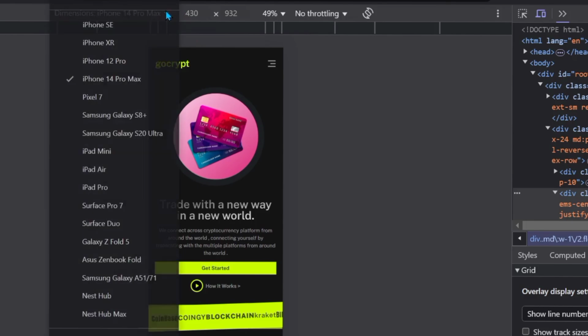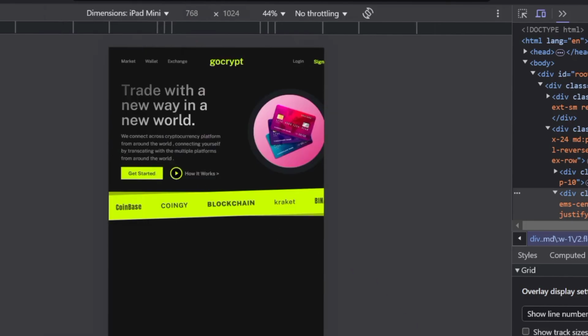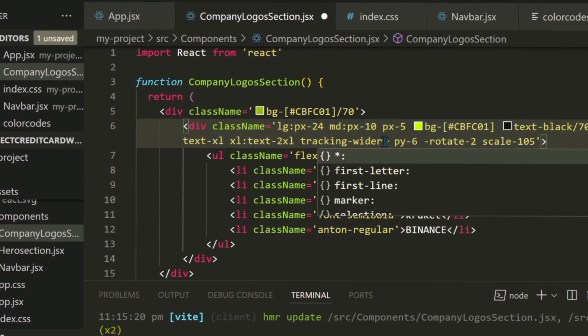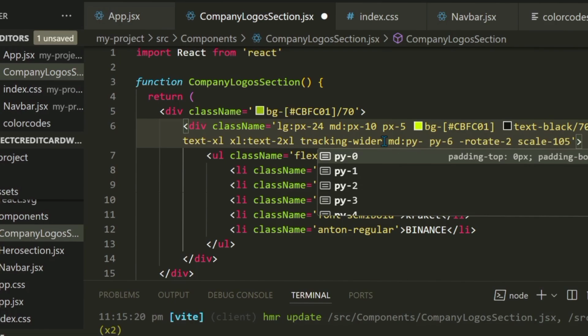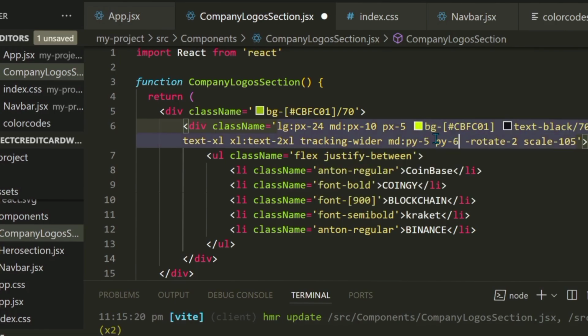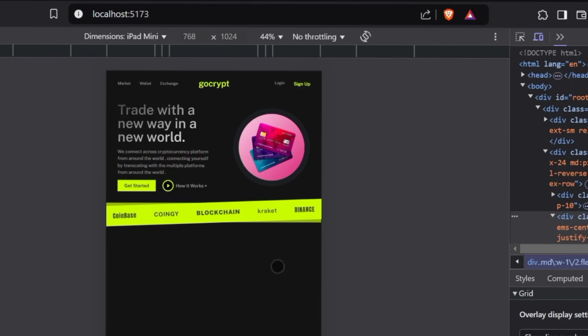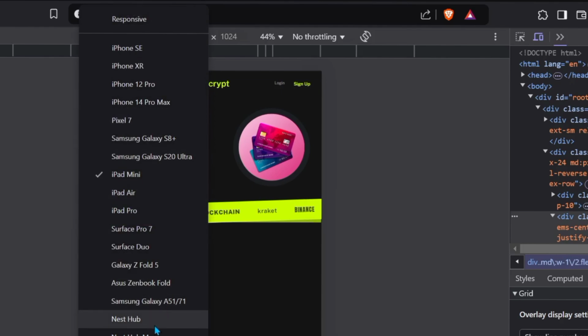Let's first fix padding for medium-sized devices. So write PY5 for medium-sized devices and PY6 for large screen devices. See, this is how it will look in tablet and this is how it will look in laptop.